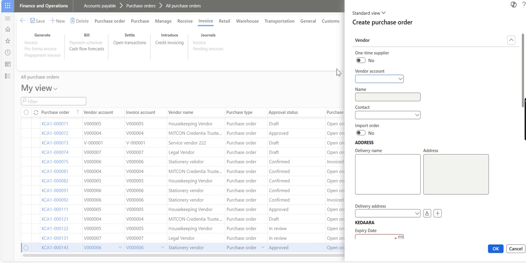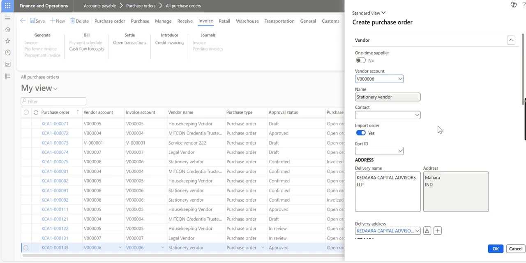Click on new. I will select the same vendor that I have marked as foreign vendor yes. If you see, I have selected this vendor, so this import order became yes. This is not actually an import order, but this is a foreign invoicing or foreign payment.